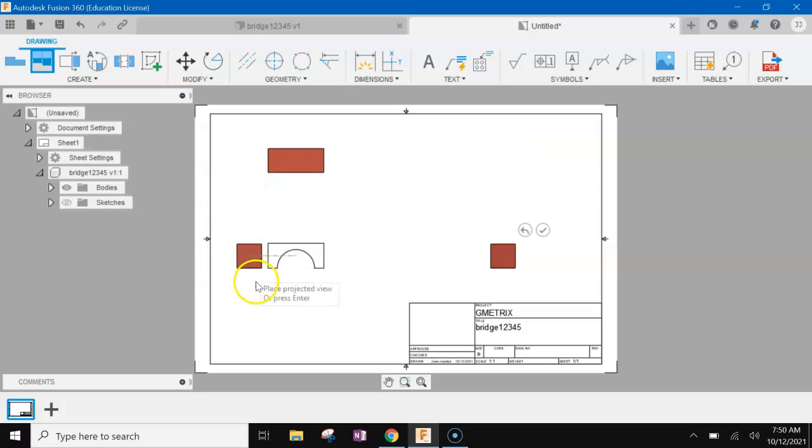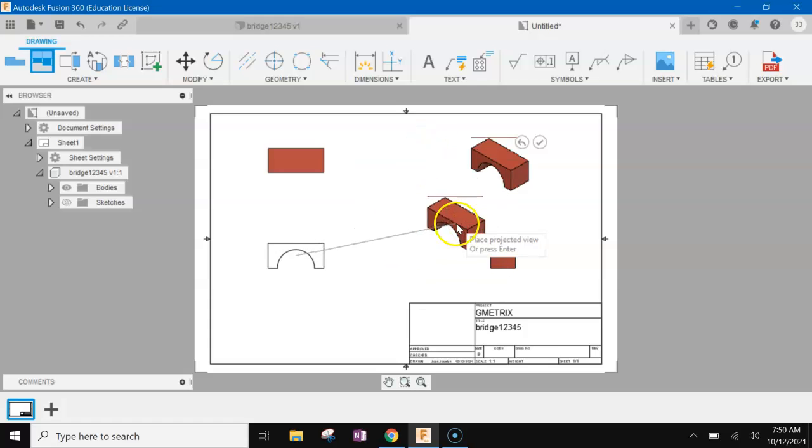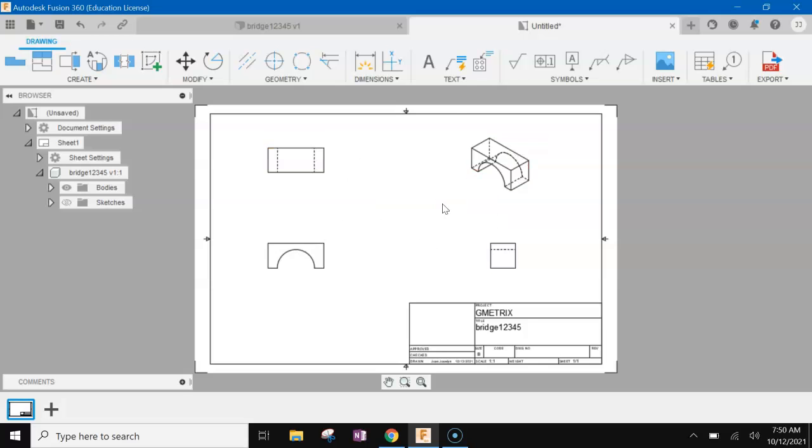You could just roll your mouse around and look at the different views you could choose from. Enjoy that for a minute. I'm going to left click when I'm certain of my placement here. Notice how they're all evenly spaced and they make a nice square. I still have this on my mouse, so I'm going to pick a blank space away from the other ones, right click and put OK.